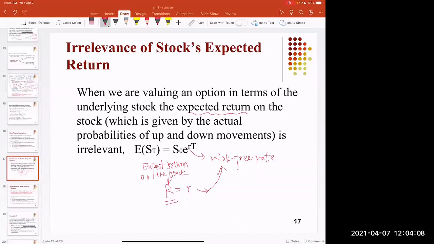And here the formula defines the expected price, where E means expected, of ST, the stock price at the expiration day, time T. If you draw the timeline with two times, 0 and T, we know the stock price today, but we don't know the stock price in the future, so we can only expect or estimate it. The expected value is calculated based on the stock price today, S0, with continuous compounding over the period T. That's how we get the expected value at time T for the stock. So this is about the stock return.